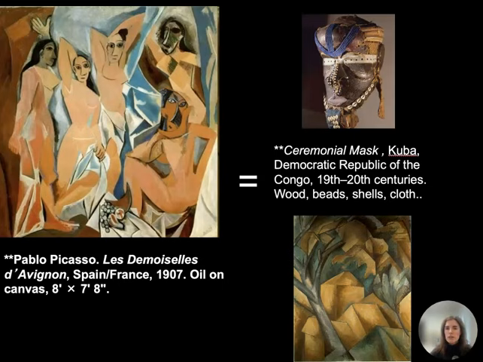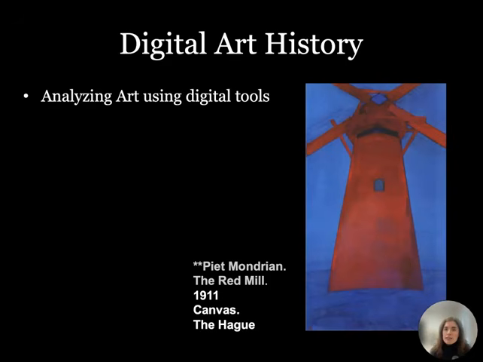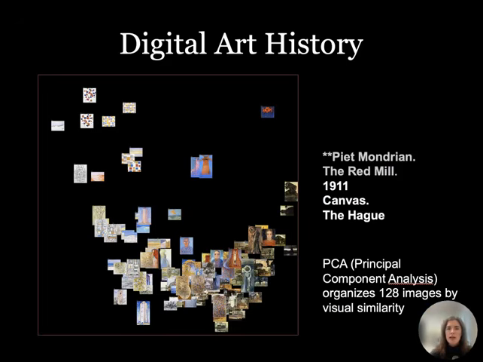We could even think about the Demoiselles d'Avignon as having this characteristic, so thinking about the tradition of African masks combined with European cubism, creating this image of the Demoiselles d'Avignon. All right, our last example very quickly is just digital art history. It's important to think about what are some of the digital tools that are open to us now. How could we interpret art through this kind of digital means? So here I'm showing you a work by Piet Mondrian called The Red Mill, and then I'm showing you how an individual who was very interested in processing images by component analysis, by image similarity, can track artwork along this kind of grid over time.